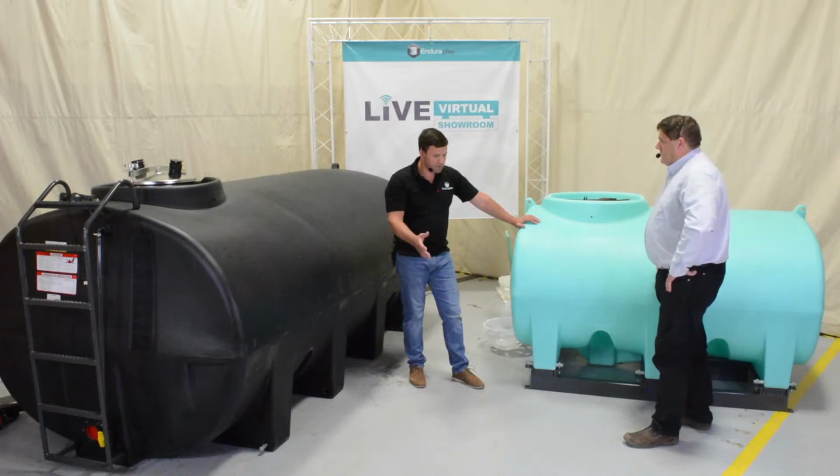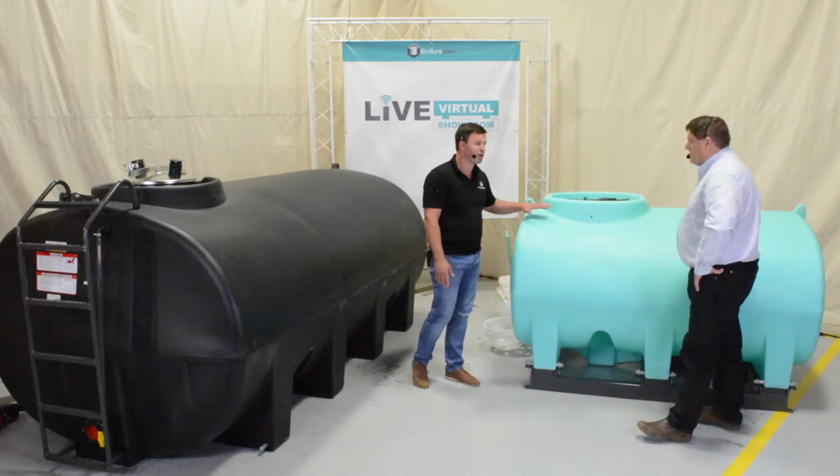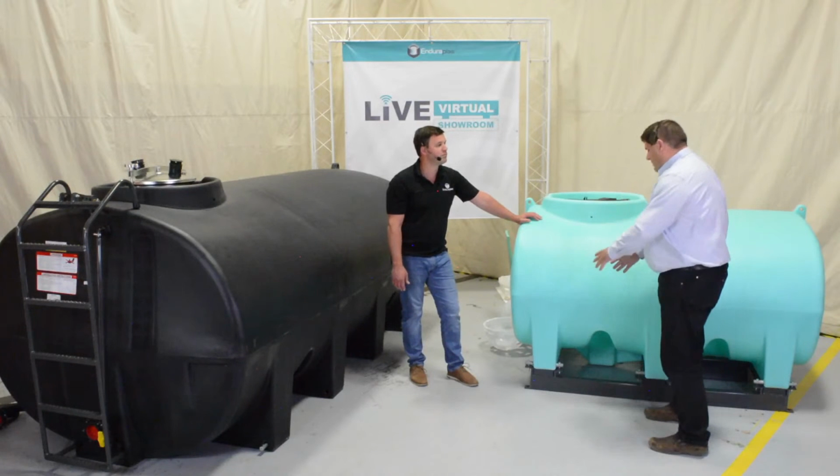And another thing is, if you were ever to resell the tank, it's always going to be worth more as a sump bottom on a frame because it has more uses. And not only that, if you ever need to take it off that trailer, it's so much easier when it's on a frame.